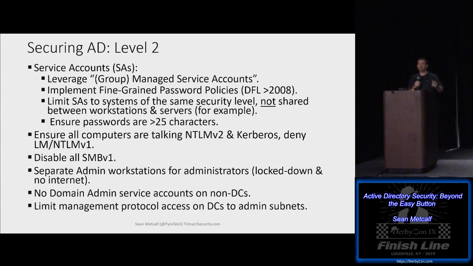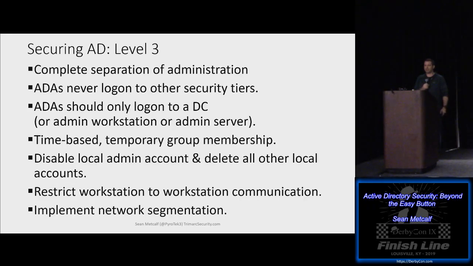And one of the things we also talk about is limiting management protocol access on domain controllers to admin subnets. So RDP, WMI, WinRM, not everyone on the network needs to be able to use these. Again, make sure that your auditors, make sure that the assessors can connect to these when they need to. Level 3, complete separation of administration. So this is where any service account, any account that's a member of an Active Directory admin group does not log on anywhere except a domain controller or doesn't connect to anything like that.